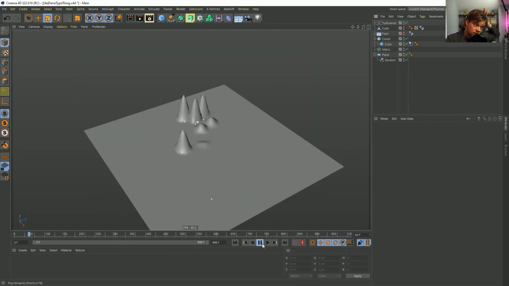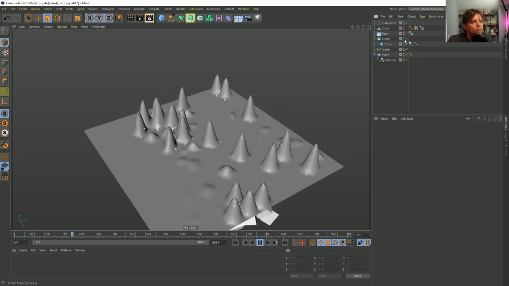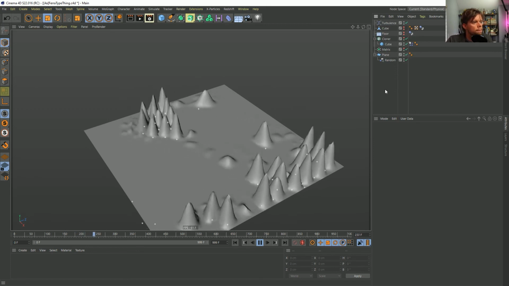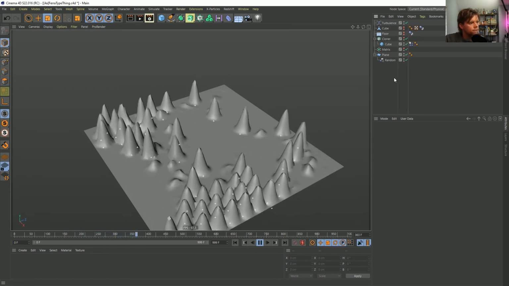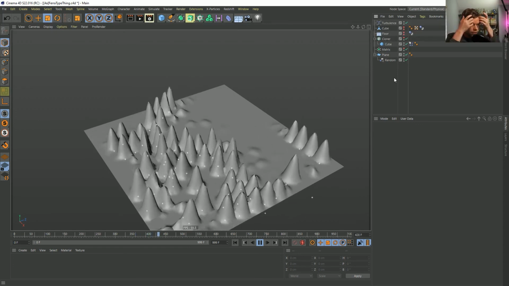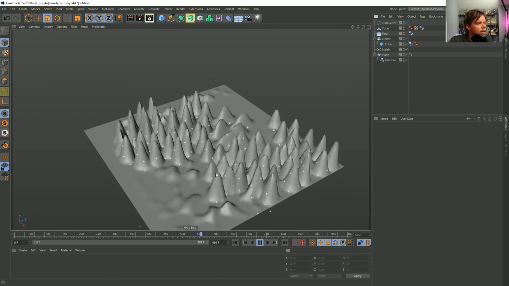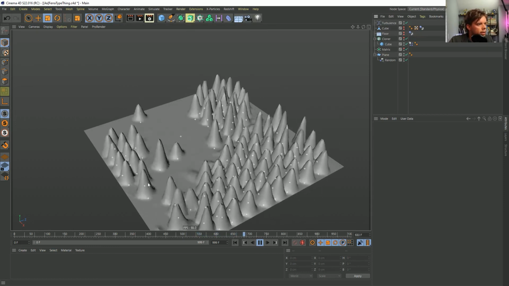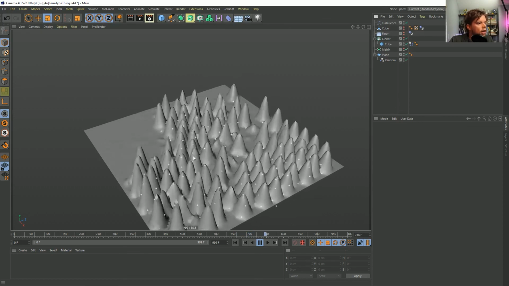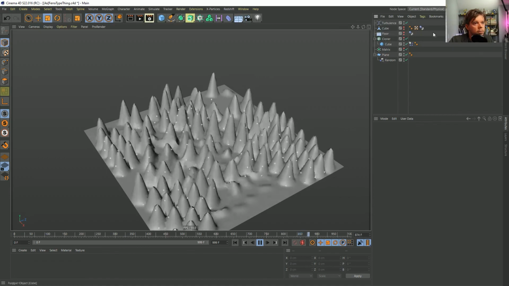So now we've got turbulence. I'm going to hide the matrix because we don't need to see that. We also don't need to see the original cloner. And now we've got a full-on flow of ferrofluid, essentially. That's actually some of the best ferrofluid I've made. The springiness is leaving those little trails. So you've got to be careful with how springy you want them to be. Keep in mind that springiness.